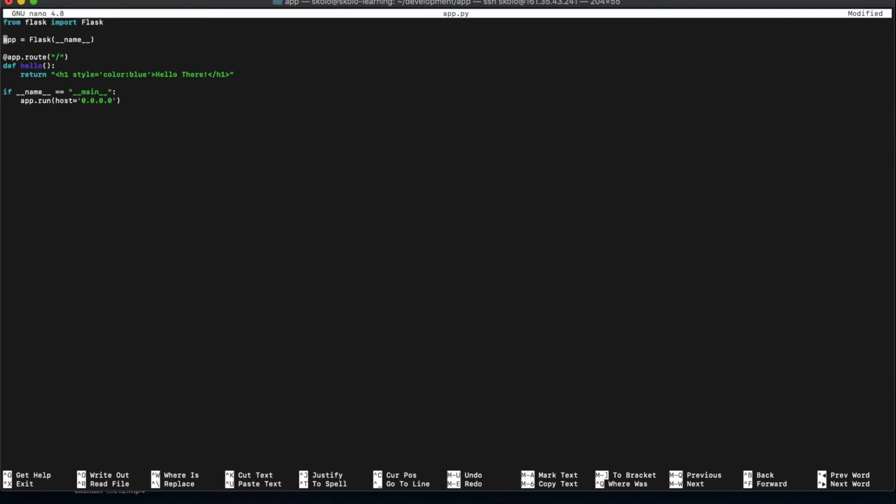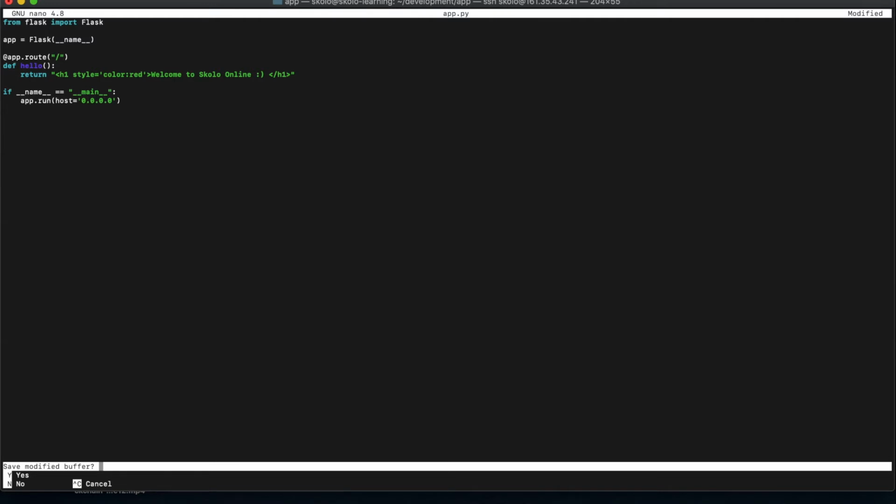The way this works is that you always have to find where the prompt is, and you have to move it to where you want to make the changes. So we're going to change this h1. Instead of saying hello there, we're going to say welcome to Scholar Online. Perhaps put a smiley face in there and some space there, and instead of having it in blue, so you'll see they have a bit of styling in there, let's have it in red, right? And then it's just going to run this on 0.0.0.0, and let's save this by closing the file.